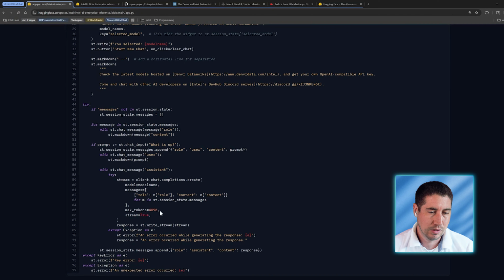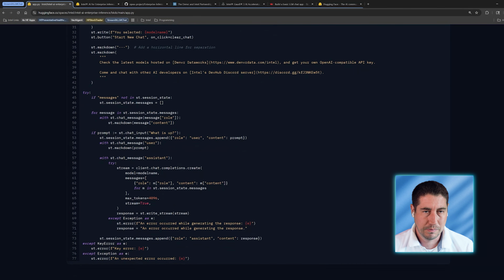And I've put a max tokens of 4,096. So about 75% of that is actual words. When you look at what is a token versus an English word, I'd say about 3/4 would be the limit. So about 3,000 words for the max tokens in this case is what I've defined, which is a pretty good amount.